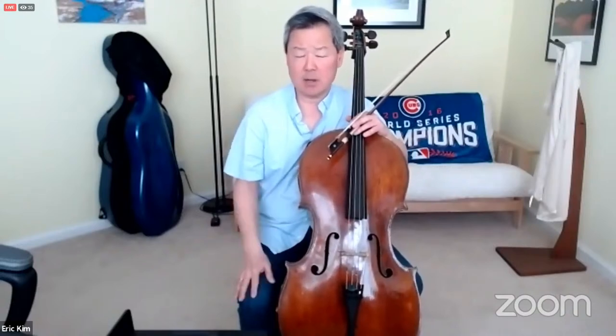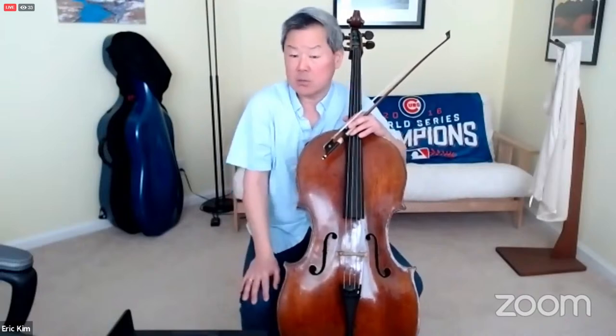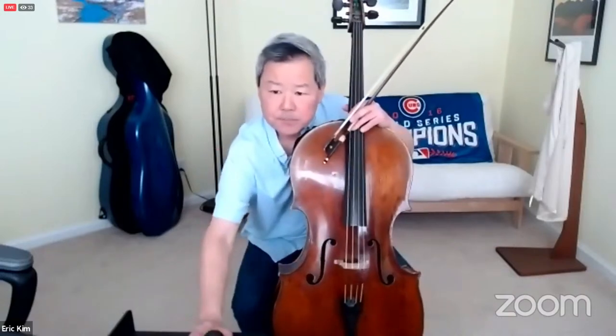To remain focused, just assume that you're not going to get it and you have to play your best, maintaining your poise along the way. But I would say focus on music, and the reason you undertook the audition in the first place, because you want to play in a great orchestra, I'm assuming. You have to maintain that all the way through the process. Sorry, it was a long answer. Okay, next question.